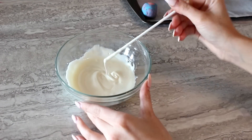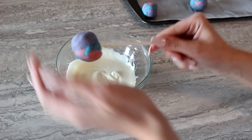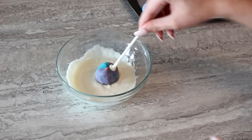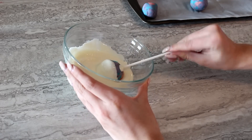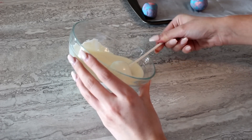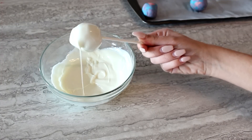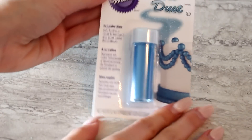Take your lollipop sticks and dunk them in the chocolate so it almost forms a glue, then put it right through the cake pops. Then give each cake pop a bath in the chocolate. If you put too much chocolate on, make sure you are taking off the excess by tipping it away.